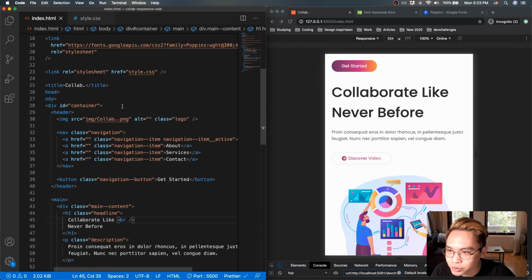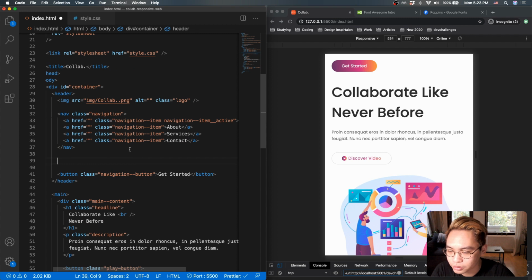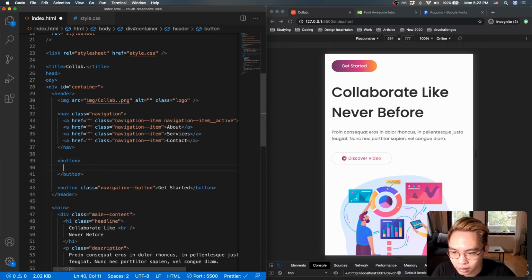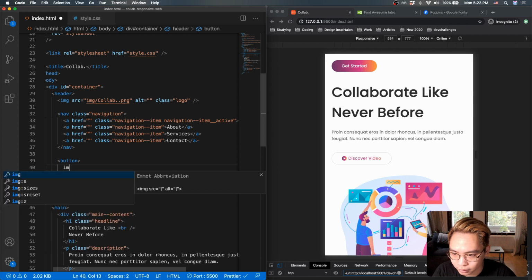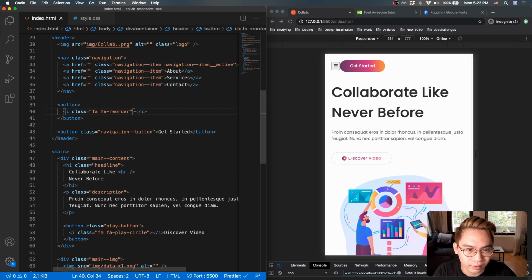So let's go back to our HTML. Let's say in the header, let's add a button. The button is going to have an icon. So let's copy the icon here and paste it here. The name of the icon would be reorder, if I remember it correctly. Yep, it is correct.